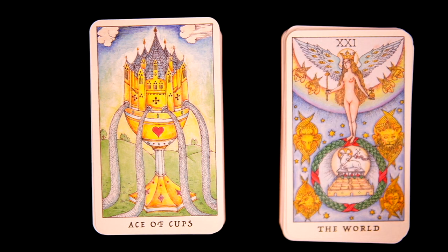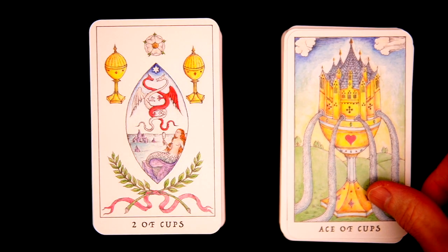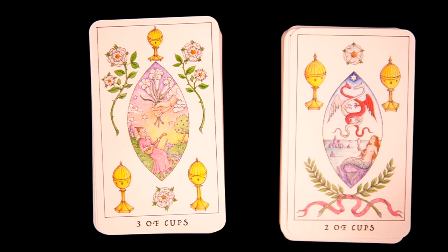All right, we have the Ace of Cups. Oh, very cool. Again, a little Visconti feel, doesn't it? All right, we have the non-illustrated minors, but maybe not. Maybe illustrated versus non-illustrated here. That's illustrated, but it has a different feel than the traditional Rider-Waite. So that is so cool, though. They illustrated within there, but they want to maintain the TDM feel on the outside. So it's like a mix of both worlds, right?